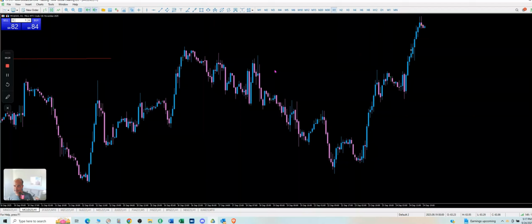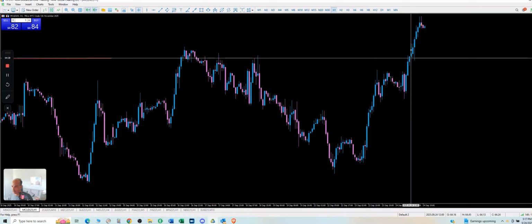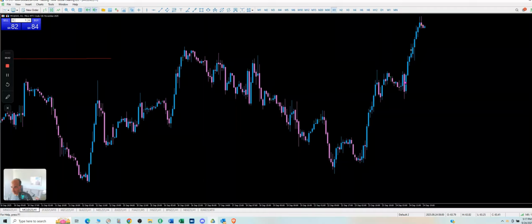I did take one very quick trade on this that I'm already out of. Not a good entry. What time did I get into this? It was around 8 o'clock this morning right here. Price had been moving up pretty much since the London session. This is the 1-hour chart of November crude oil.